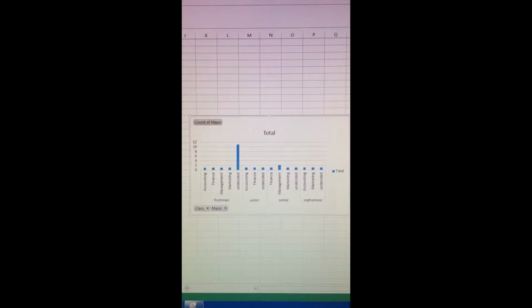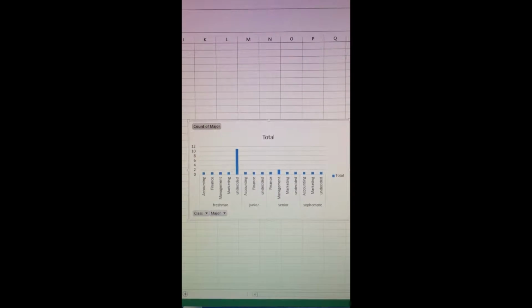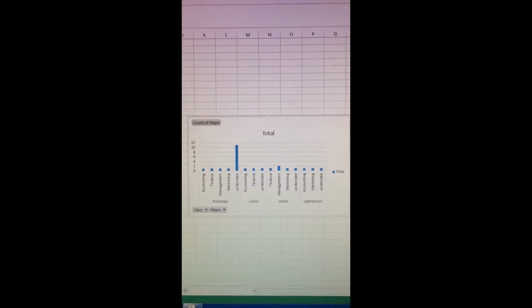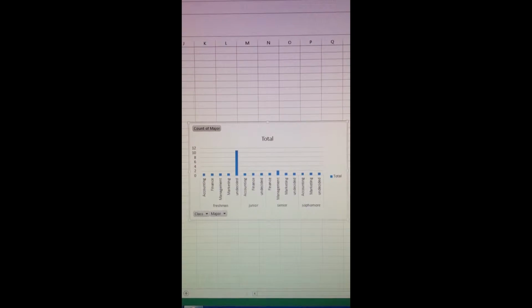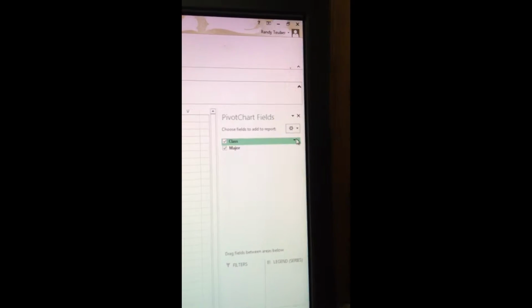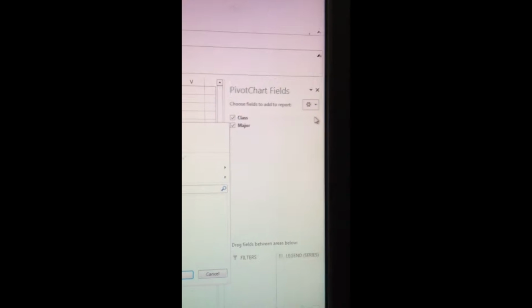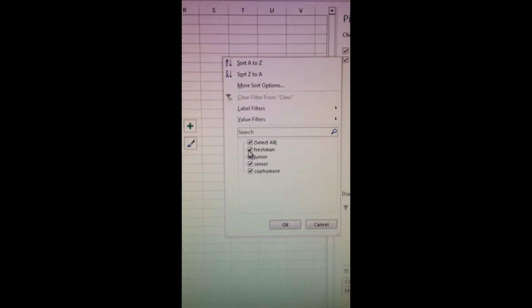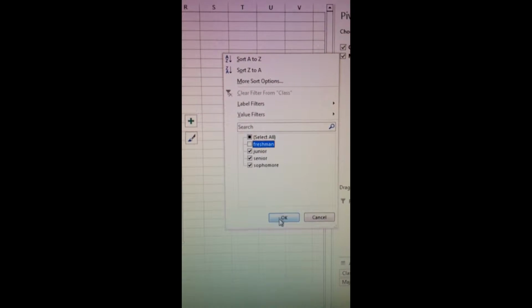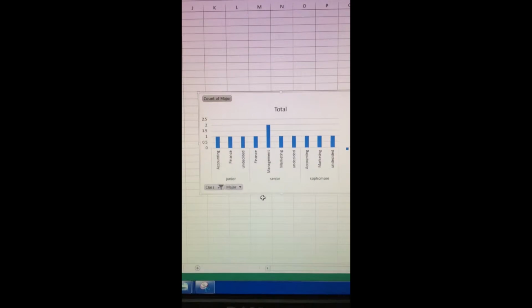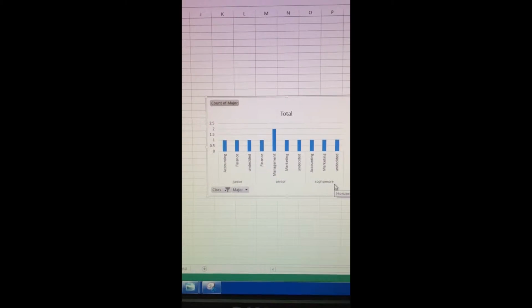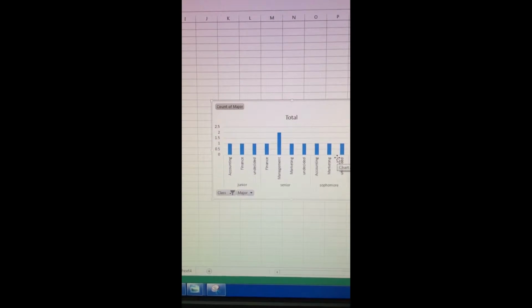And then it'll say you're going to exclude the freshman field. So up here in classes, you can click on that, and it'll ask if you want to filter something out. And you could say, I don't want to include freshmen. So now it adjusts so there are no freshmen. And you can see it's the juniors, seniors, sophomores coming across, and then the different majors.